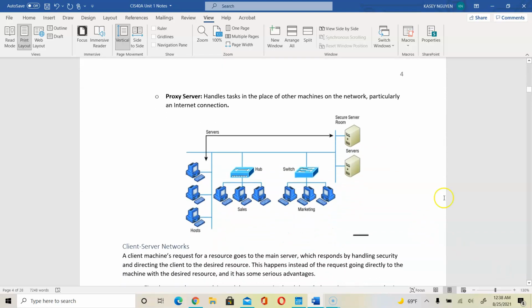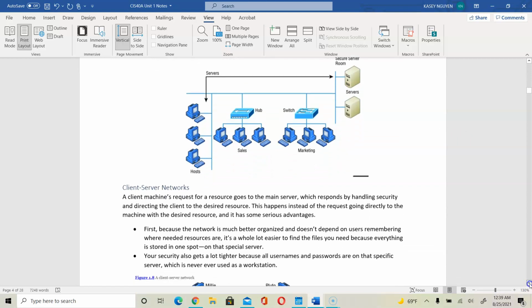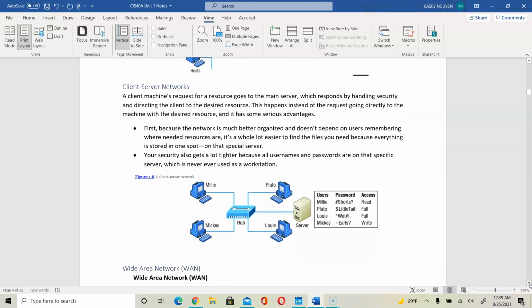Here you should see a diagram where we would have secure room servers, and then we would connect the workstations, some of the hosts, to the servers. These hosts are in different departments, and they would be segmented so that they can also be connected to obtain the resources from those servers. So in client-server networks, the advantage of this is we can manage the resources. We can apply some control in how the users access those resources.